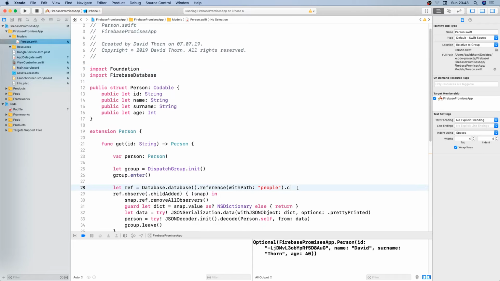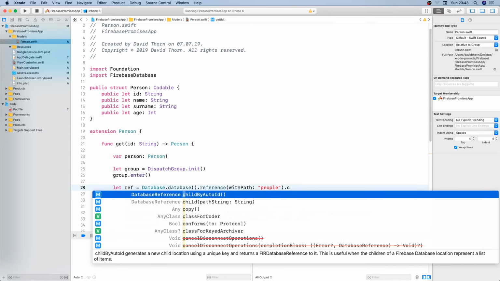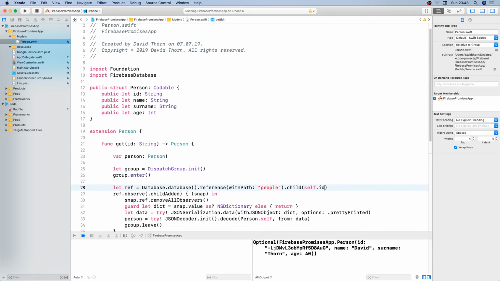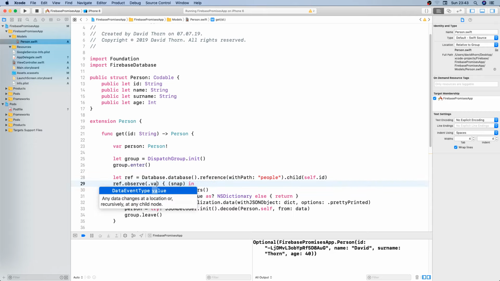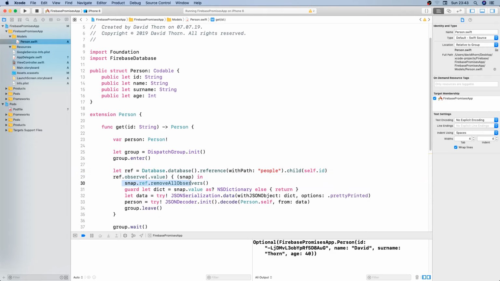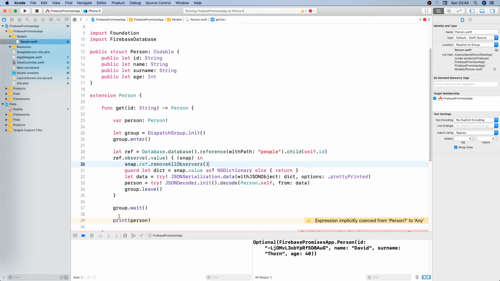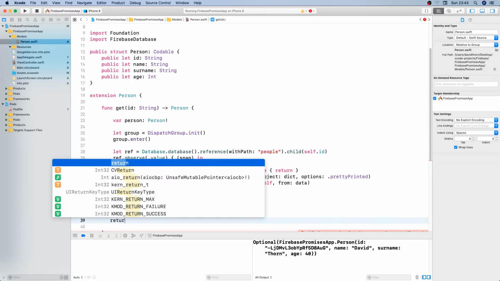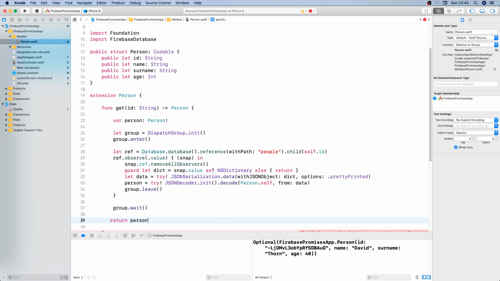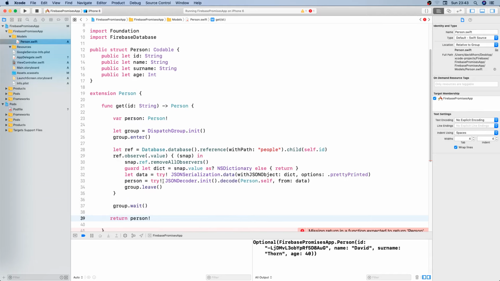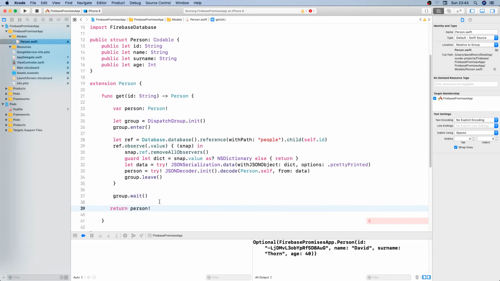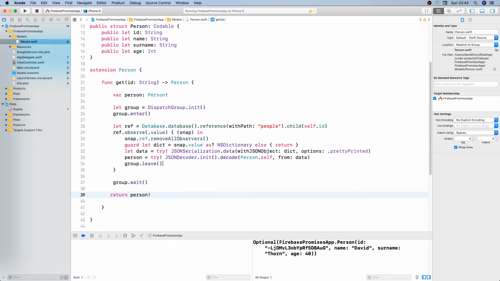And you'll see shortly how much nicer it's going to be with promises. ID, and we'll say value, and we'll remove all observers once we've got it. We get the value, it's exactly the same thing, and then we'll just return and then we'll force unwrap it, right?